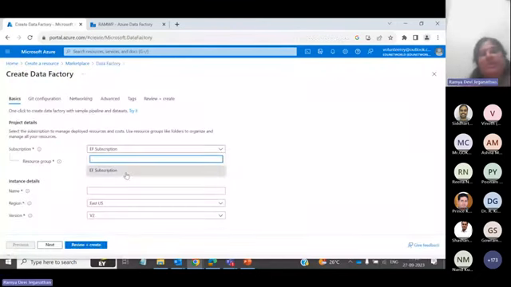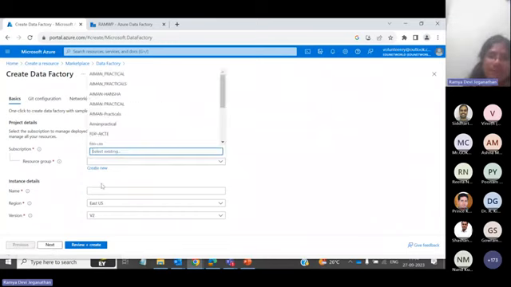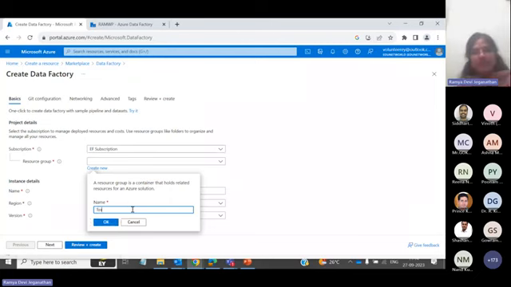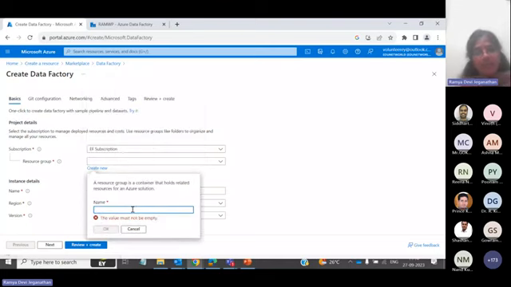So this subscription is now the EduNet subscription. But if you are logging in with your start free trial, it's a free trial subscription, so you have to select that default subscription. And if you don't have a resource group, you have to create one. In this case, I have so many resource groups associated with it, but you have to create a new resource group, say for example, test RG. This will not take capital letters, that's why it's showing me an error.